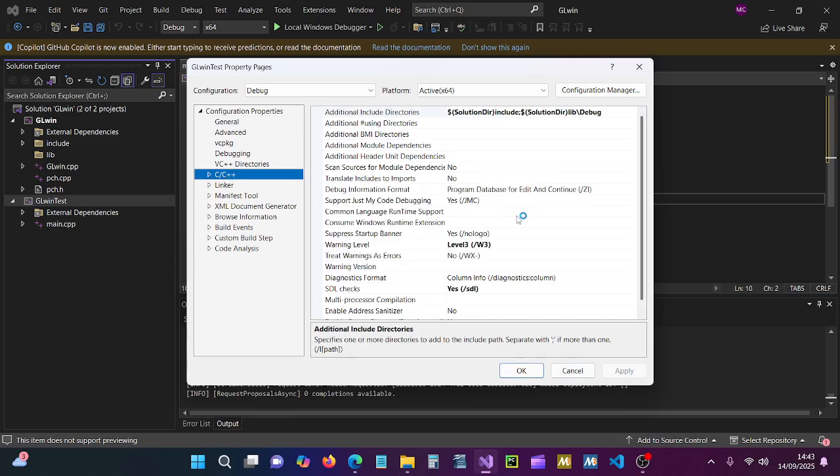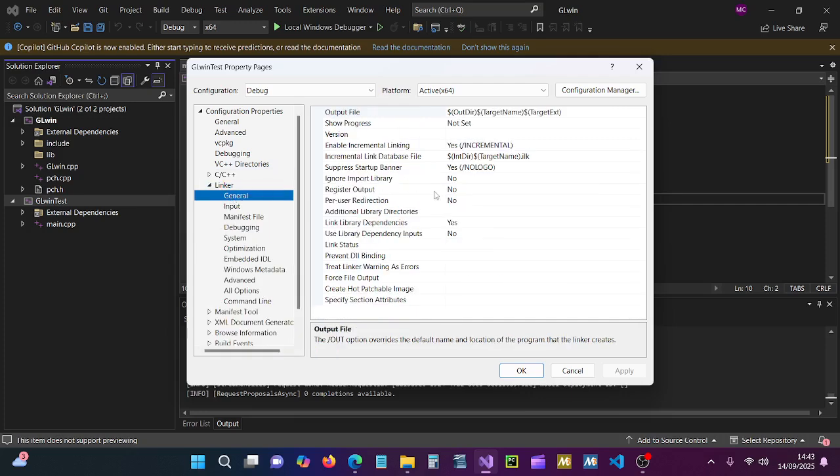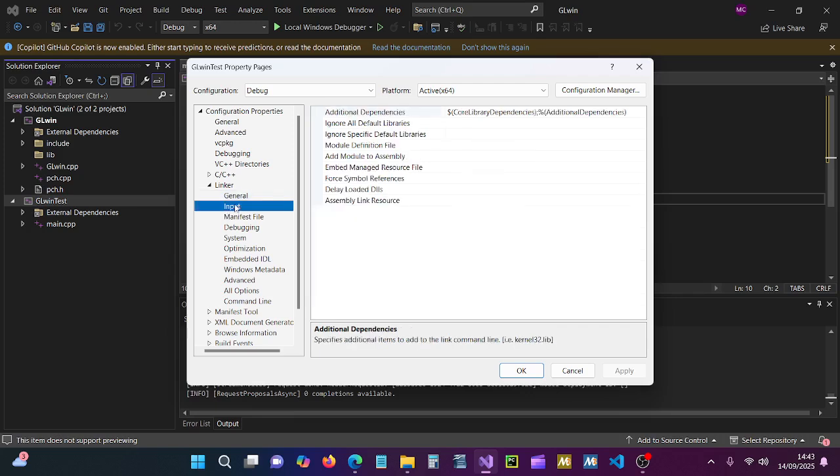We need to go to linker, general, additional directories, and we want debug in there, and in inputs, additional dependencies, .lib.